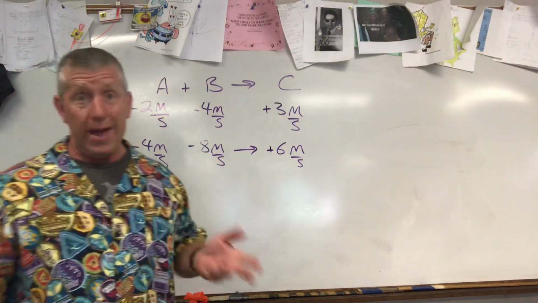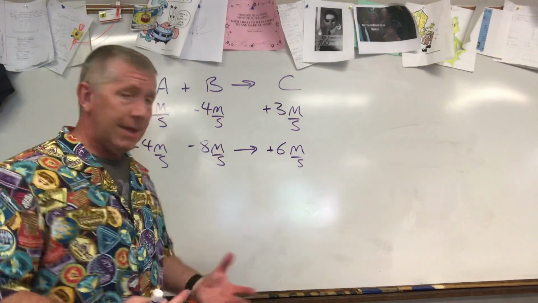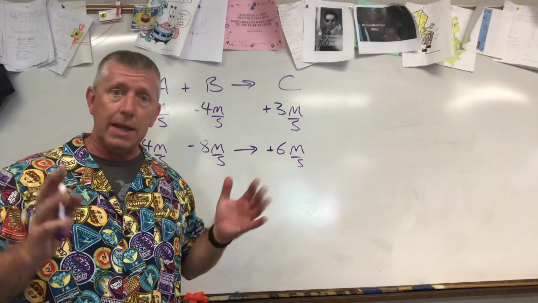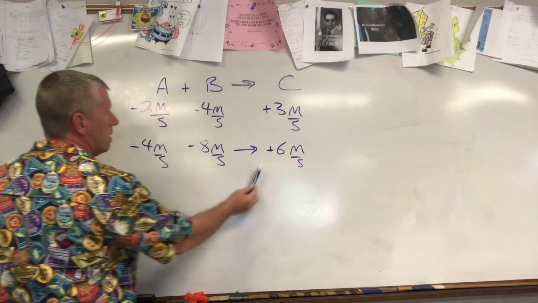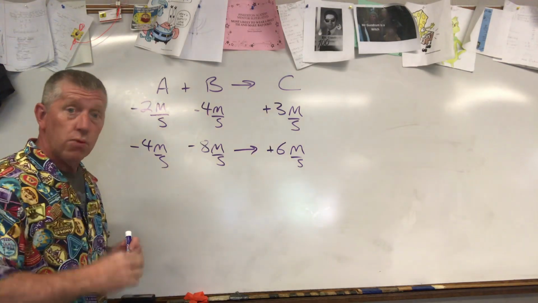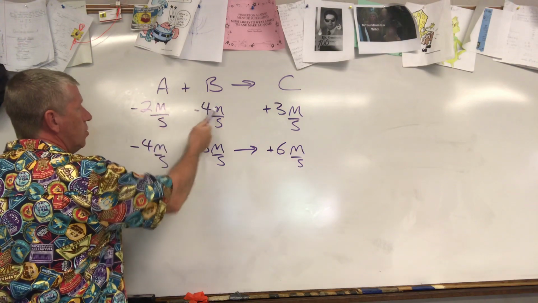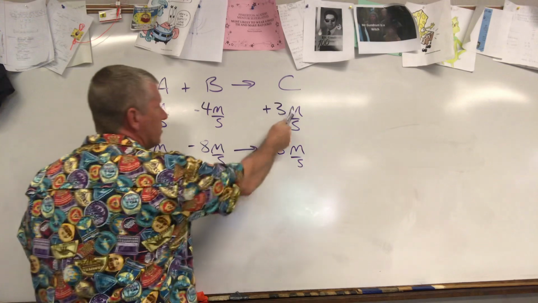Now, that's real simple reaction kinetics. And some of you might be going, that wasn't so simple. Okay, well, it's relatively simple at reaction kinetics, meaning that we can look at what are called the rates of the reactions. And rates, remember, mean per second. So how much of this stuff is being consumed? 4 moles per second, 4 moles per second, 2 moles per second, make 3 moles of this per second.